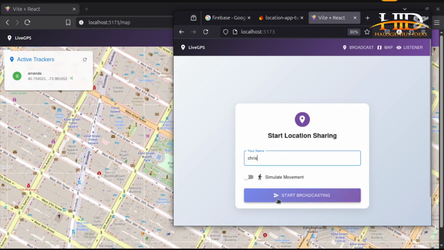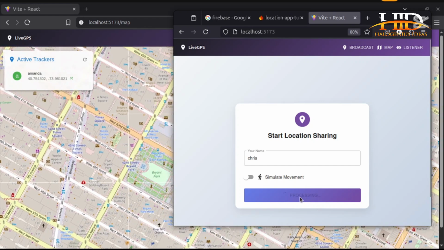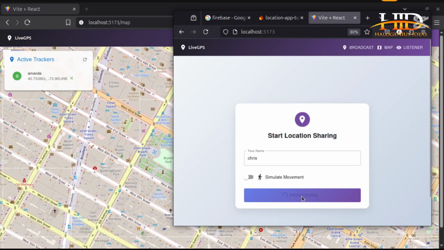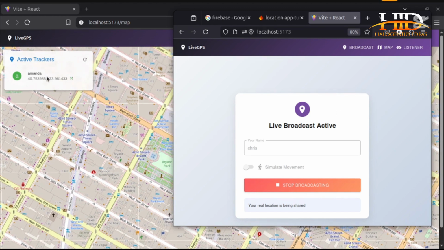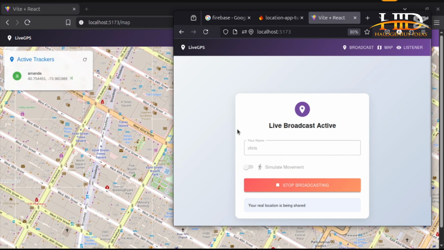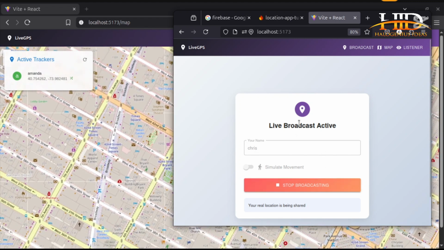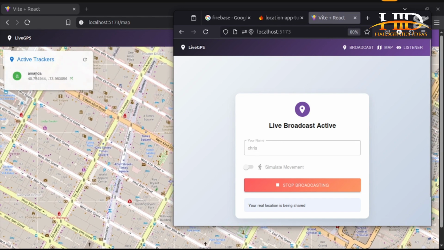So if I start broadcasting, it will ask me if I want to send my location. Allow. So I've allowed it, and in a short time, I'm supposed to be having Chris over here.